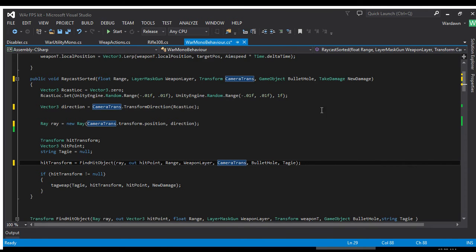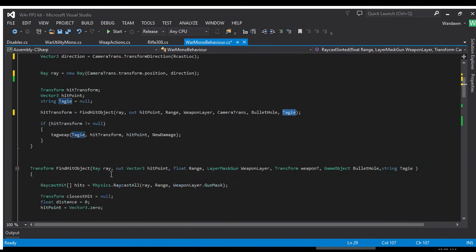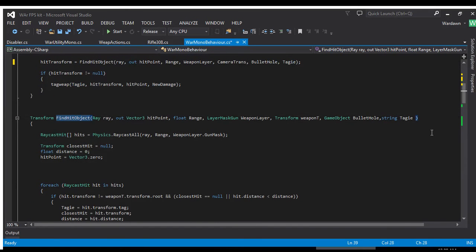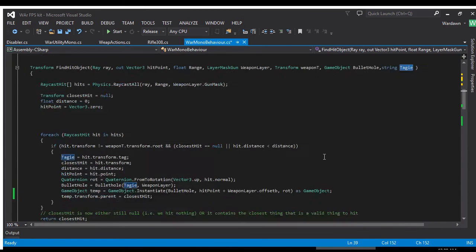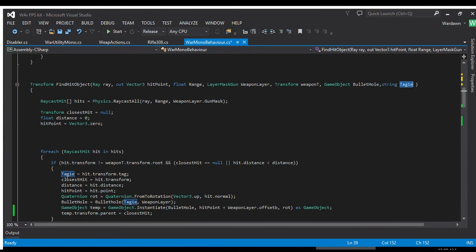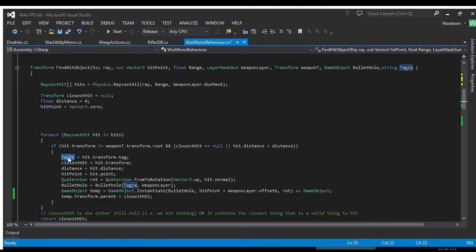Now, in our script, I made a new variable in here. This is a string, taggy. I thought it was a cute little name, and I added the overload here, taggy, because I want to do find object of type, and I want this to be a string. The reason is that I have this tag variable, which is nothing but a string.